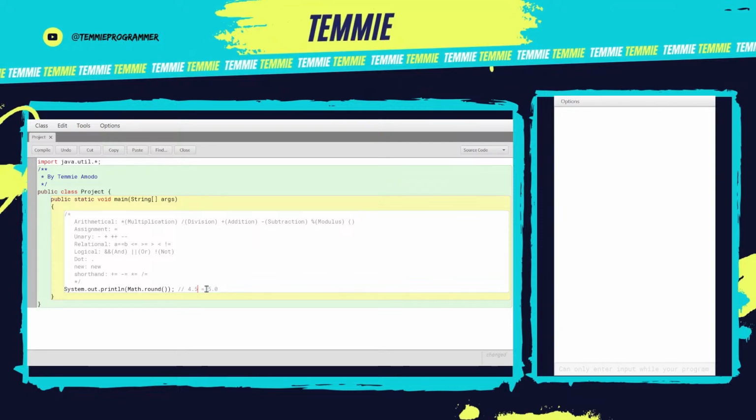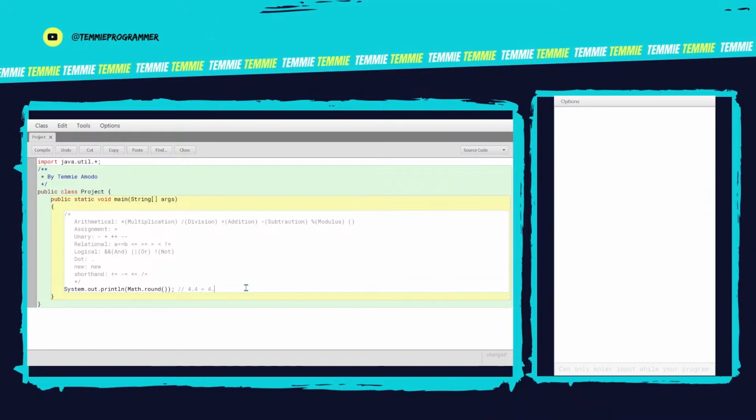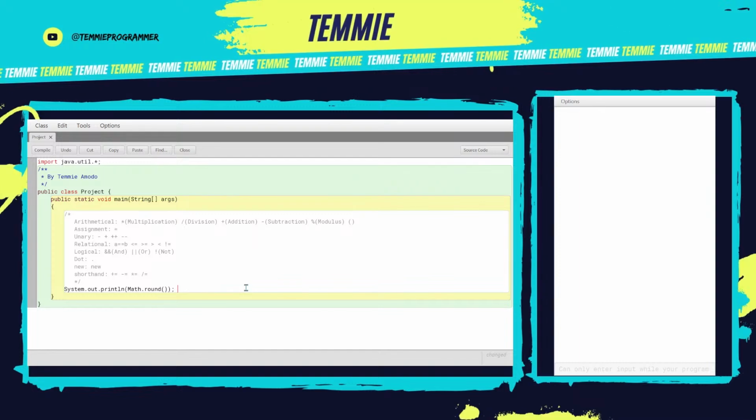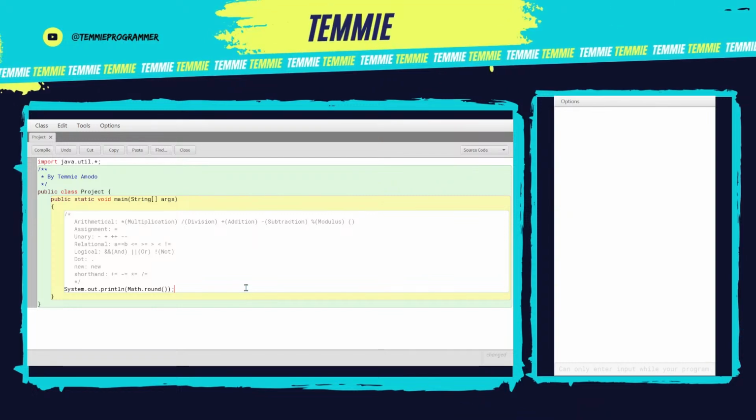So 4.5 would turn 5.0, 4.7 would turn 5.0, 4.9 would turn 5.0, but 4.1, 4.2, 4.3, and 4.4 would turn into 4.0. Alright? Very simple, isn't it? See? Java is a very simple language if you try to understand it.